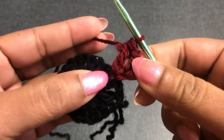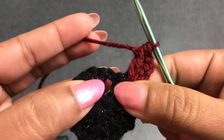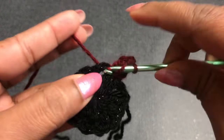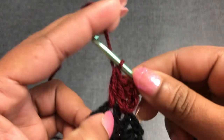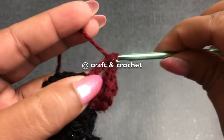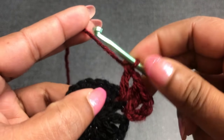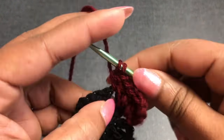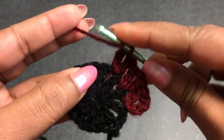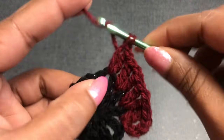This is the first V stitch for the second round. Into the next chain, one more V stitch: double crochet, chain 1 and double crochet, chain 1 and double crochet. This is the V stitch. Now I have 1, 2 V stitch. Into the next chain space, one more V stitch. Into the next chain space, one more V stitch. Now I have 4 V stitch.